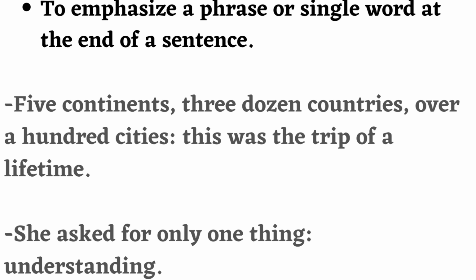The last use of the colon is to emphasize a phrase or single word at the end of a sentence. For example, 5 continents, 3 dozen countries, over 100 cities: this was the trip of a lifetime. She asked for only one thing: understanding. He had only one hobby: eating. In these 3 sentences, the last phrase or word is the one that is most emphasized. So we use a colon to separate the first part of the phrase and the last part, which is the one that we want to emphasize.